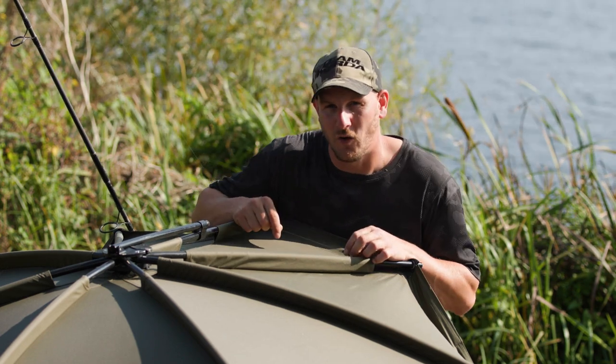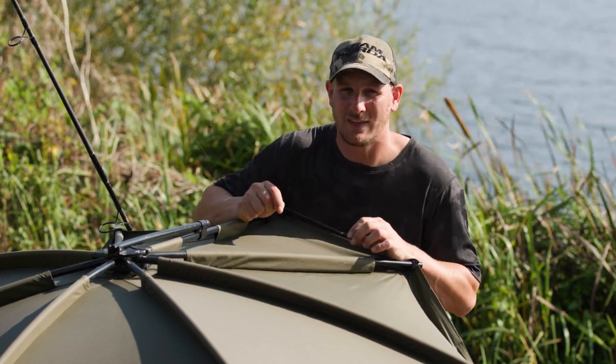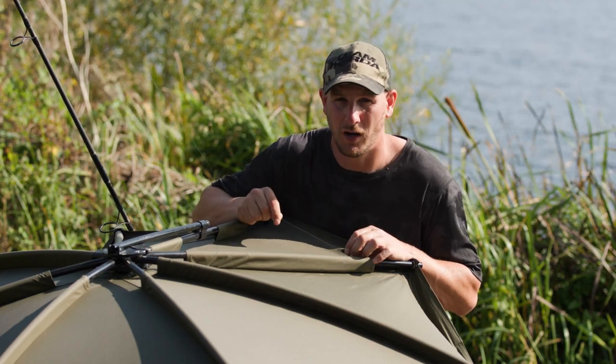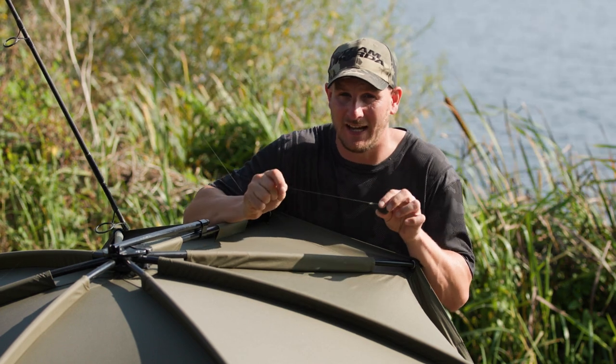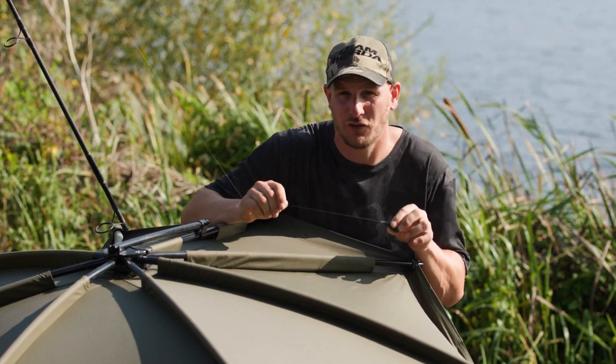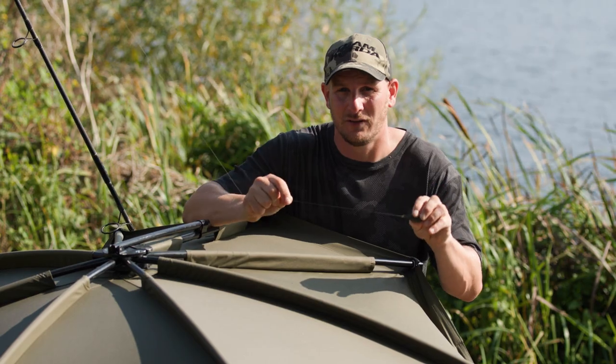Right, step one of fishing weedy lakes. Now, finding the spot is the most crucial part of fishing effectively in weed, and you can only do that if you're feeding the lead onto the bottom. So I'm gonna quickly run you through, break it down, how I do this.